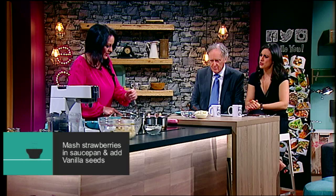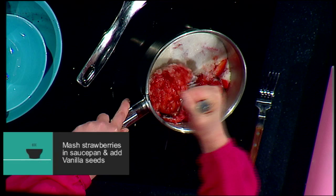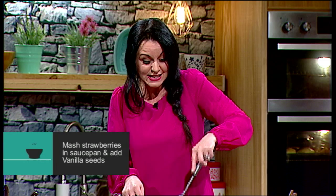All you do is mash up the strawberries — you can use this with fresh or frozen fruit. And another myth is that people believe if the fruit is softer or about to go off it's perfect for making preserves. That's actually wrong — you need it slightly underripe for the best flavour.